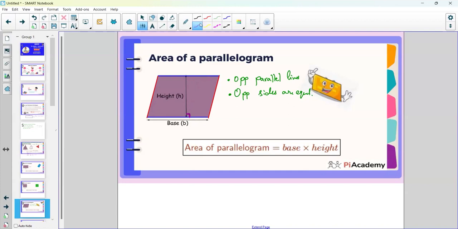Now suppose I give you a pretty simple example of a parallelogram. So here we have a parallelogram, and let me just mark it out. We have this base as, let's say, 5 centimeters. We have this length, let's say, 7 centimeters, and we have this length, let's say, 2 centimeters. So what will be the area of this parallelogram? Everyone kindly share your answers via chat. Let me know what is the correct area of this parallelogram.